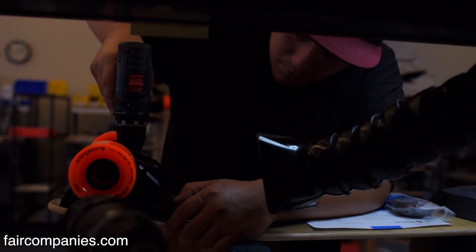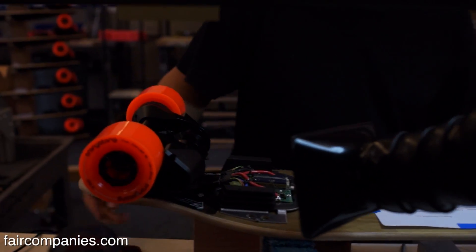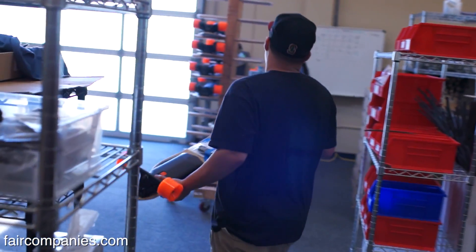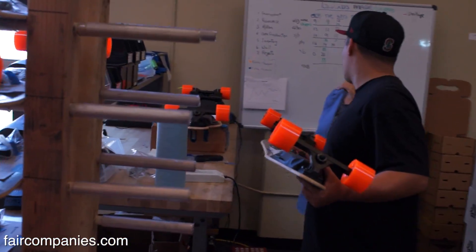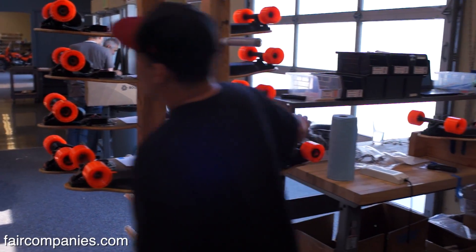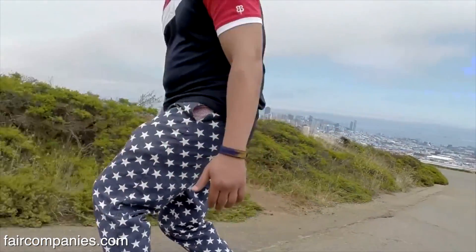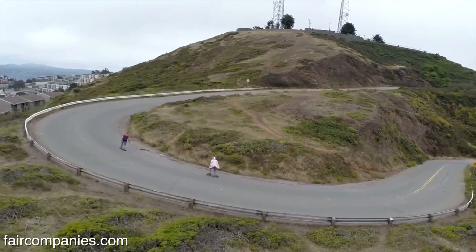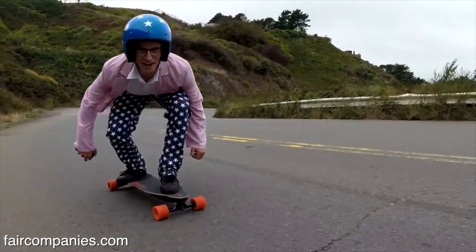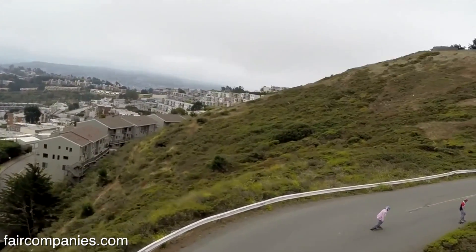Could you have done this 10 years ago? You could, but it would be a lot tougher. A lot of what's helped is the maker movement and people doing DIY projects. We don't want to stay in the skateboarding realm — we're developing the batteries, electric motors, and all that. Once you have that powertrain, you can put it on a lot of different vehicles and products. We know there will still be people who aren't comfortable on a boosted board, so eventually we'll be making other products that are even more accessible. The powertrain could go onto a lot of other vehicles, and we look at making other vehicles in the future. That's really what Boosted is — a vehicle company.